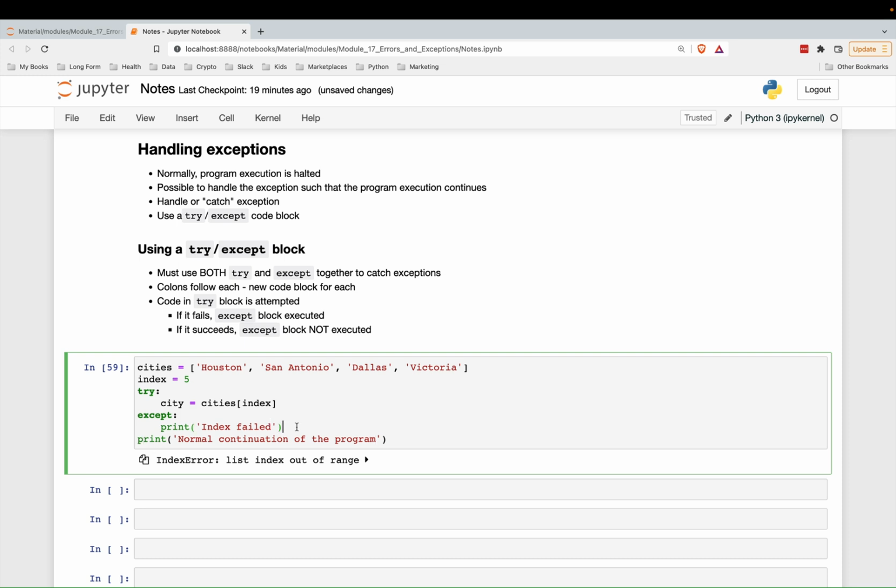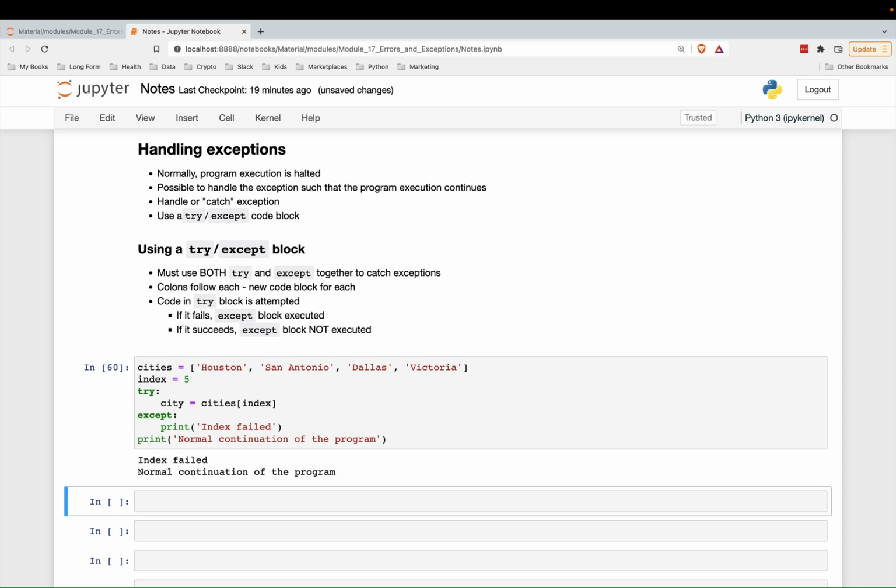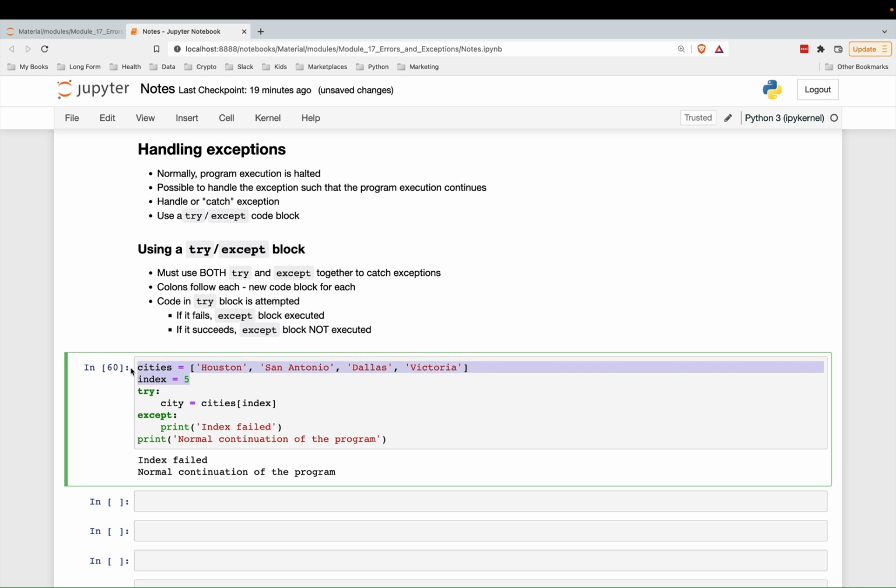Now let's go ahead and execute this. As we can see here, these two lines are outside of the try except block, so this is just normal code. In the try except, it's going to attempt to do this line. It fails, so then it moves down over here, and it says the index has failed. That's what it prints out right here. And then it just continues on with the rest of the program. Nothing has stopped. So the program continues to run, and it would run even more lines after that.